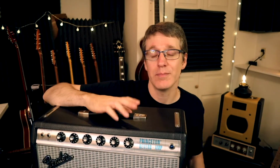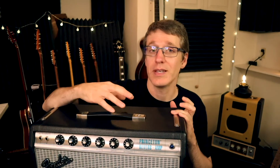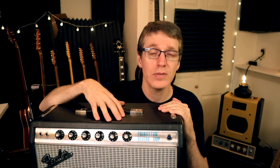So this mod, and before I get into the mod, if you are uncomfortable or unfamiliar with the inner workings of an amp and you're not familiar with the dangers of working in an amp, please take it to a professional to have this done. Like I said, it's very simple to do. An amp specialist really wouldn't charge a lot to do this.